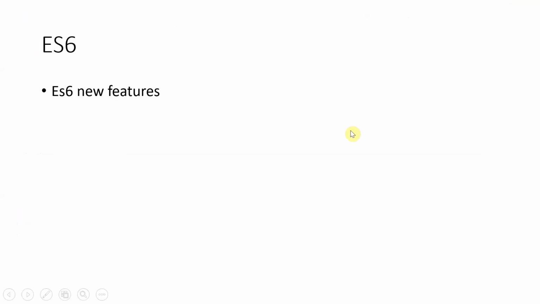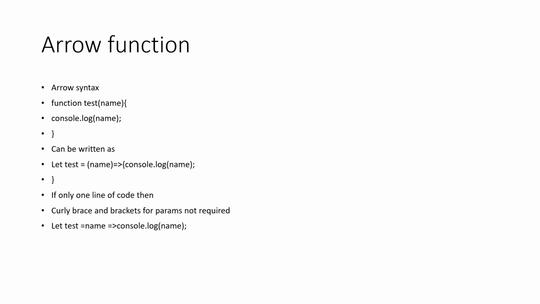So here what happens is JavaScript has come out with a new ES6 version, which is used in all the new frameworks also. Whether it is Angular or React or any of the new other frameworks, we'll be using this. So let's take a look at this. This arrow function is one of the main things here. We have already seen that in the previous video, but let's revisit it quickly.